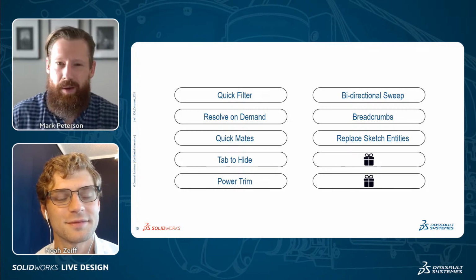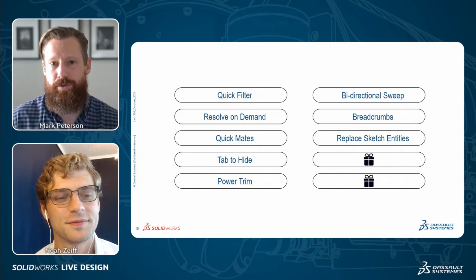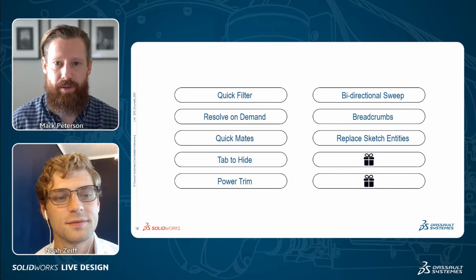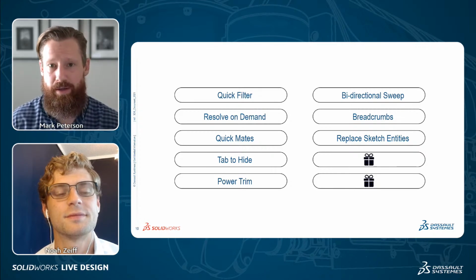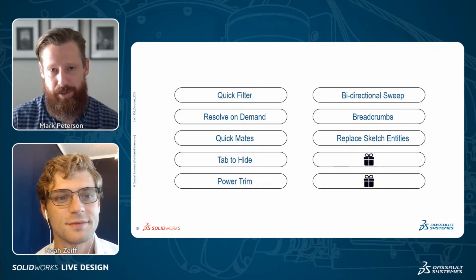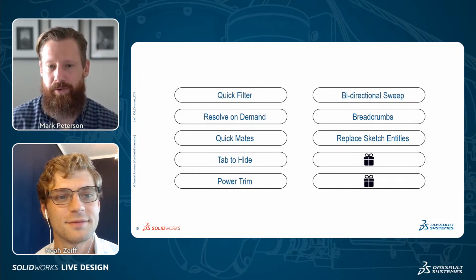And it's not that much time maybe for an experienced SolidWorks user. But if you wanted to hand that task off to somebody that's maybe less experienced, it's way easier for them to pick up on magnetic mates than it would be for them to learn, well, okay, this is how you appropriately mate it. Make sure you get the orientation appropriate. And it's just a lot easier for you and for anybody else that needs to do it.